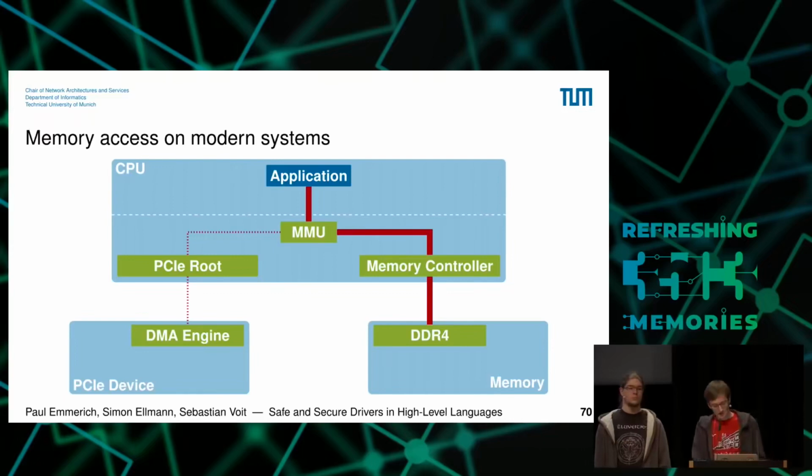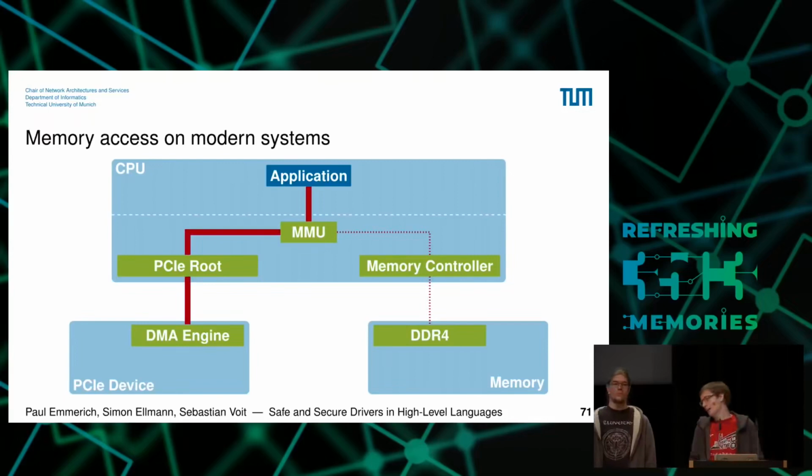Now, if we want to access our device via PCI Express, for example, memory mapped I/O, it also goes through the MMU. The MMU then knows this is not going to memory, but to PCI Express. It talks to the device, and that's also all fine. Now, you could argue clearly these are the two kinds of memory accesses we do. Both are checked via the MMU. So what's the problem? Well, the problem is that when we tell the device to do something with memory, as I've previously mentioned, we tell the device physical addresses to use.